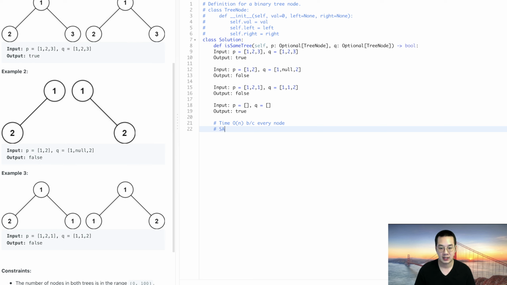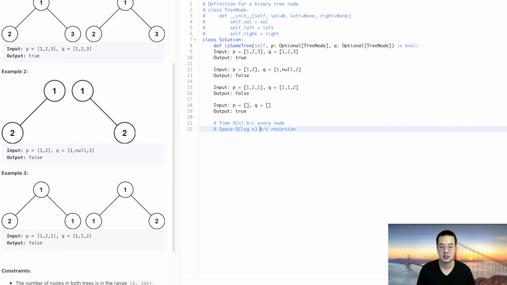So let's take a look at the space complexity. What is going to be our space complexity? It's going to be O of log n, because we're doing recursion. We're going to check this particular node, and then we're going to check the next two nodes, the left and right node, to see if they're also returning true or false. Because we're doing this depth first search, we're going to go all the way down the tree and then go back up. It's not actually log n.